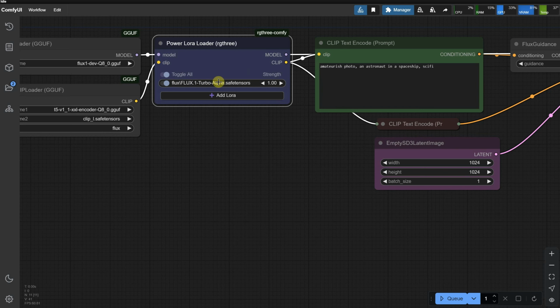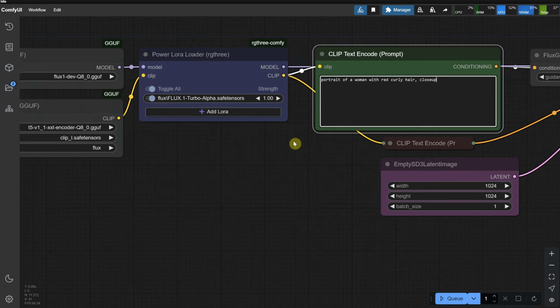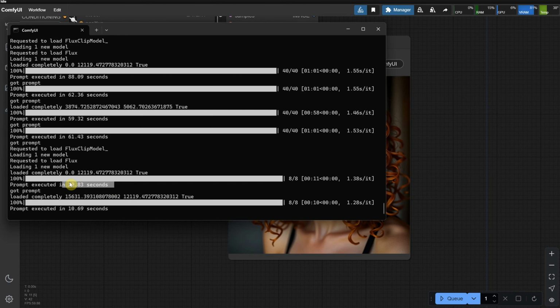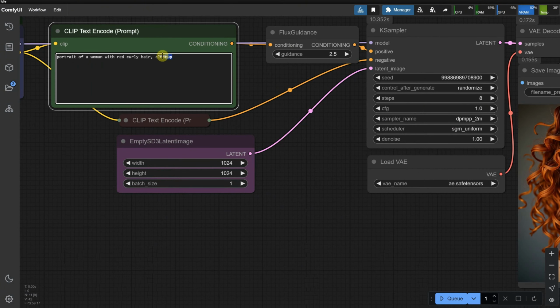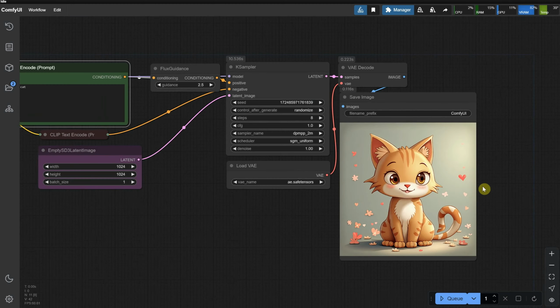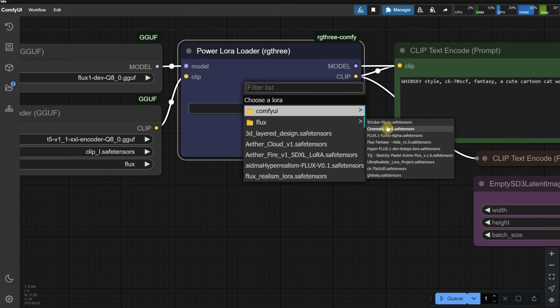It doesn't need any trigger words, so you can put your normal prompt here, and I will change the steps to 8. This is the result. The first time took longer, but the second time is faster. As you can see, it only took 10 seconds to generate an image with Flux Dev Q8. Let's try another prompt. For those who don't have enough VRAM, it can be worth a try. However, for me, it's worth waiting 5 seconds more for extra quality.